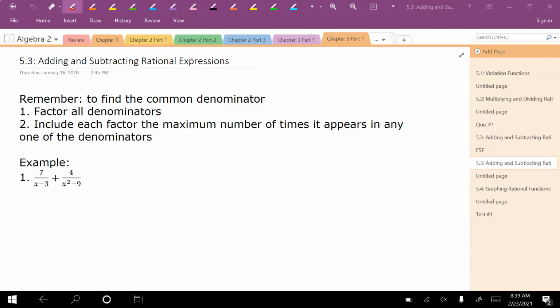There's going to be cases today where you only have to multiply one of the fractions by something like we did yesterday, but there will be some where you have to multiply both fractions by pieces in order to get them to have common denominators. So remember, in order for us to find the common denominator or the least common denominator, because you want to work with the smallest piece that you can, you want to prevent yourself from having to do a whole bunch of work if you're using really, really large denominators. You factor all of the denominators that they give you, and then you see what's missing. Like, what do they each need to have so that you can multiply with the appropriate thing to the right side of the problem to get them to match.